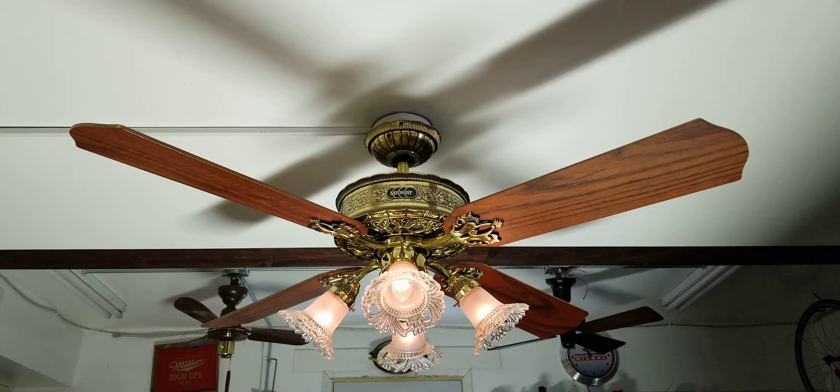Alright, hey guys, we're here. We have a little change in scenery. This is a Hunter Art Nouveau, 1896, medallion — whatever you want to call it. I've always kind of wanted one of these but never really went out of my way to get one. It usually showed up pretty pricey, quite a bit. And I always told myself if one showed up cheap, I'd go for it. This one showed up cheap and locally, so I kind of jumped right on it.